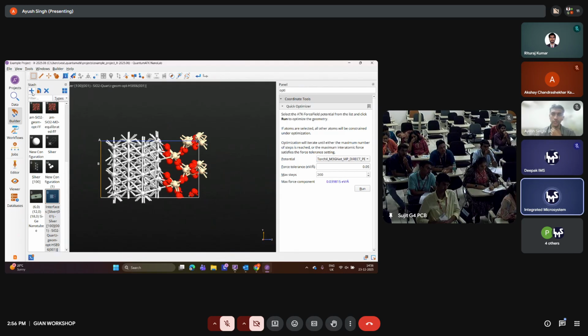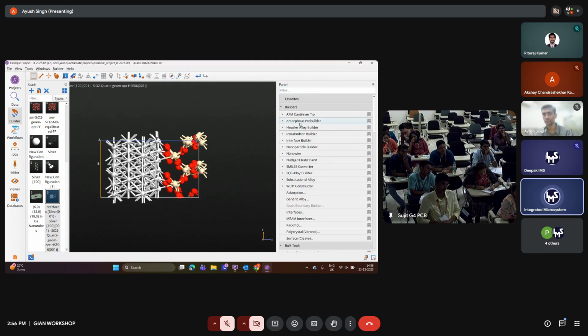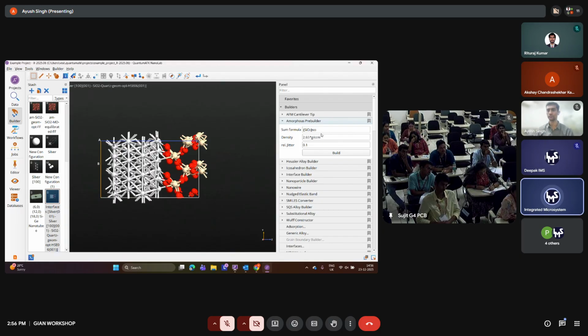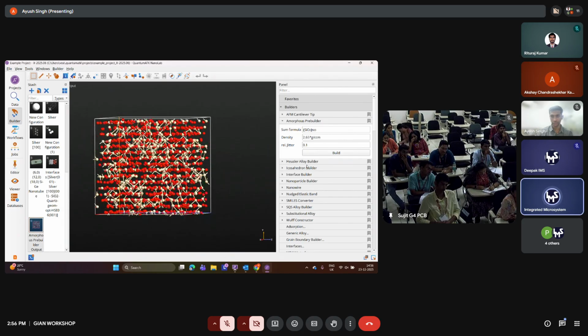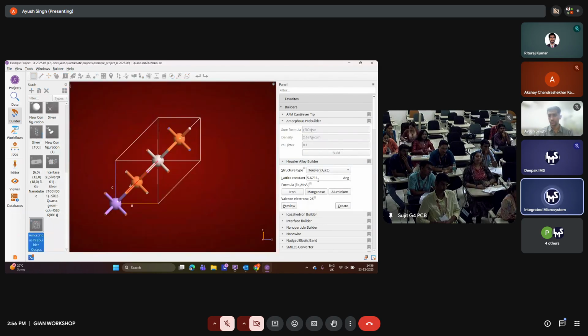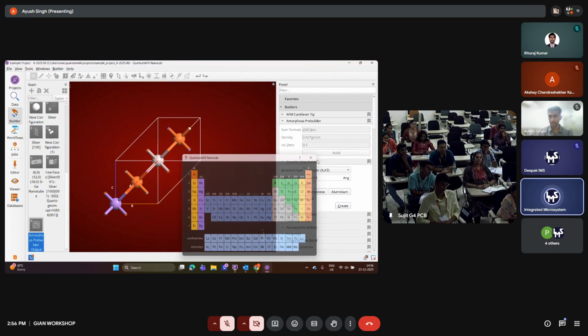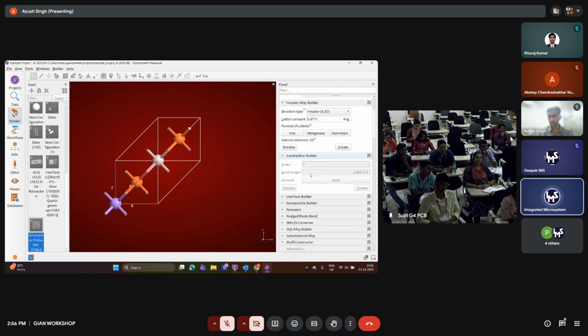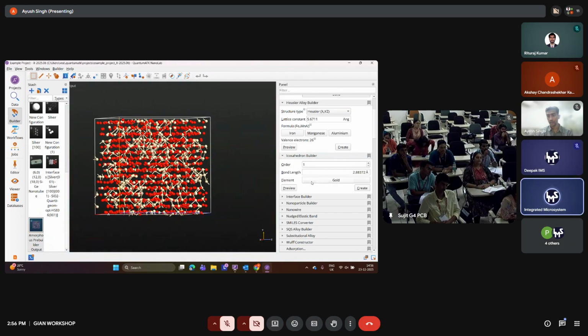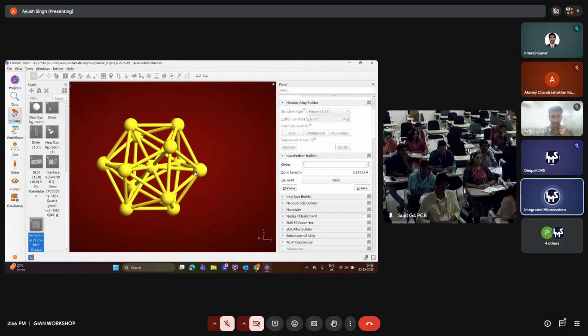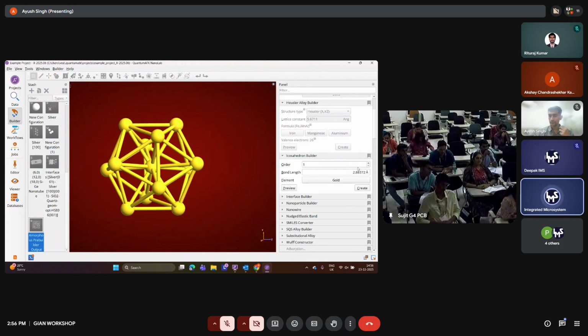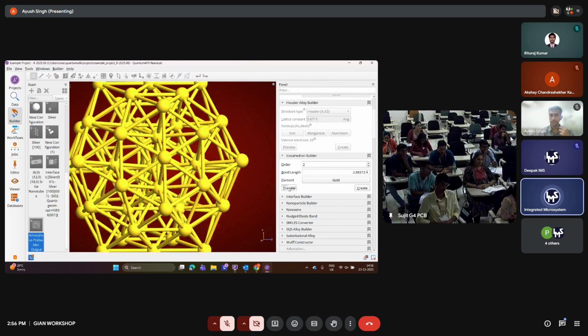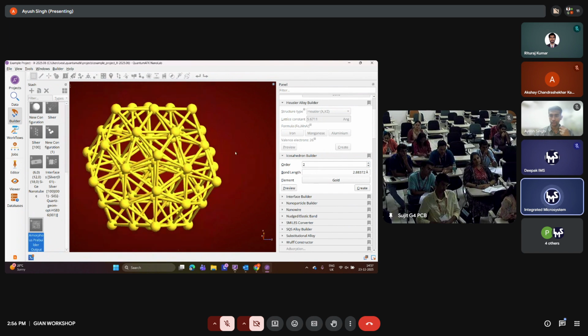Apart from this, in the builder itself, we have multiple other tools like an amorphous pre-builder. So we directly set out some formula, setting out density, and we can directly build up the entire structure. Similarly, we have a nuclear alloy builder. We can set out different sets of elements, and the structure can be built in. Apart from that, an isocoherent builder to develop a complex material can be used. We can set out the order length, and once it is done, we can select and create the following structure.